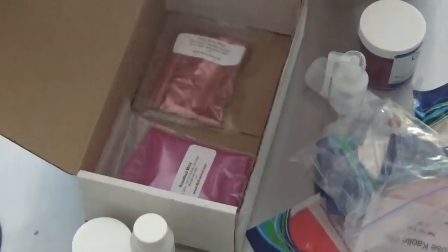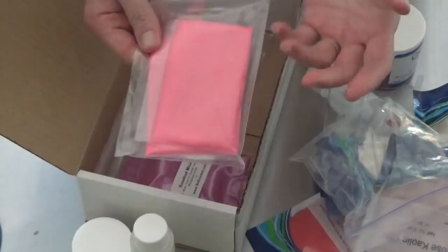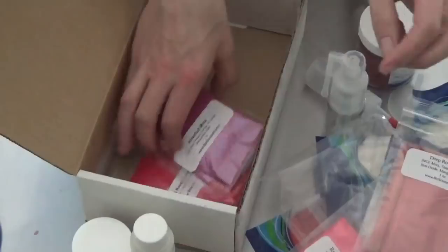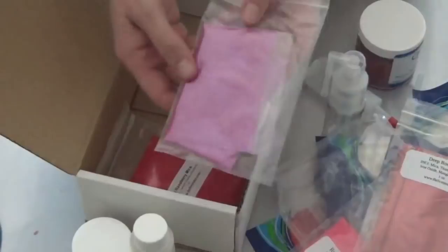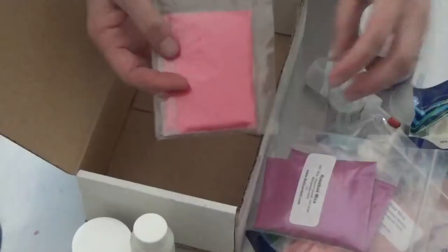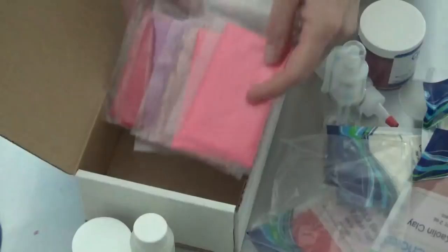Love my new favorite color — I'm almost out. This is the red high heels mica. It looks really pink in the bag, so it's super deceiving, but when you open it up it's red. This is the deep rose mica — I love this color, I use it a lot, so I'm glad I got another bag of that. The rosebud is a super nice color; it's like a pink-slash-purple — it's not quite pink and not quite red and not quite purple, a little bit on the purple side, but very pretty. I'm actually going to make some lilac soap, so I might try the rosebud. And then everyone's favorite red raspberry — super pretty color. Just so you can see the colors next to each other — there you go.